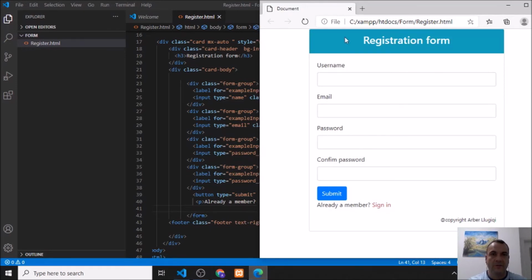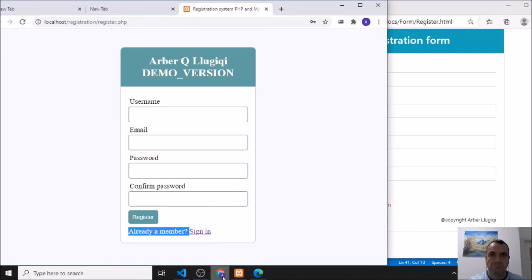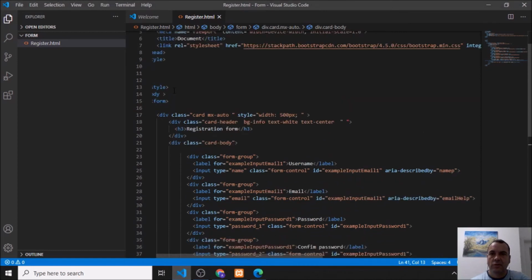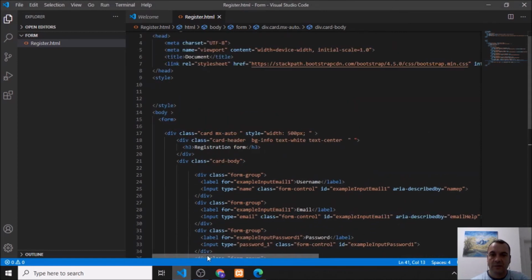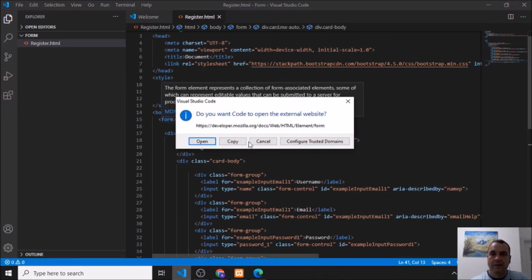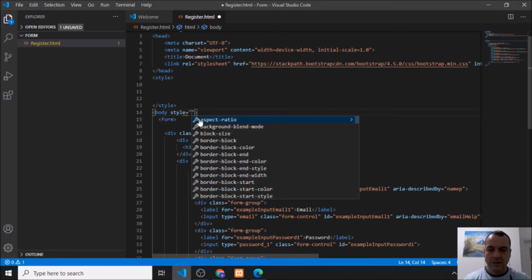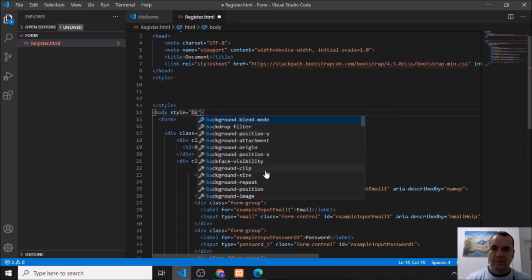So I think we have finished with the first one, but I can do some styling again because I don't like how it's fixed. I can do a little bit of padding, and I can even change the background of the registration form so the registration form will show better to us. So how can I do it? Just go to body, cancel it. Go to body, have a look, body tag, and inside it we are going to do some styling again, and the background. We want to change the background color.